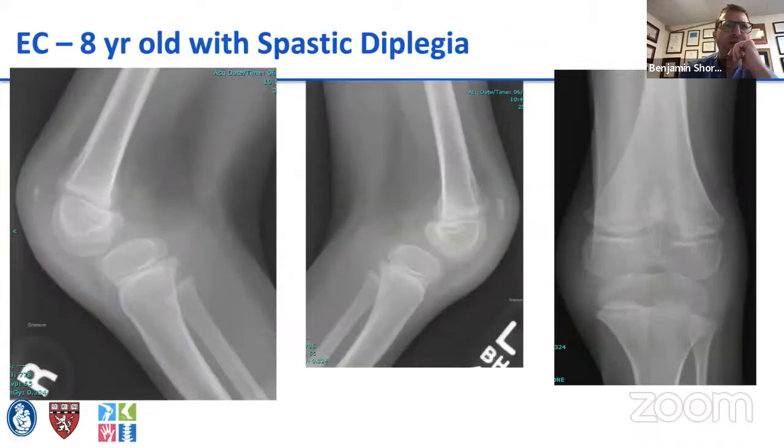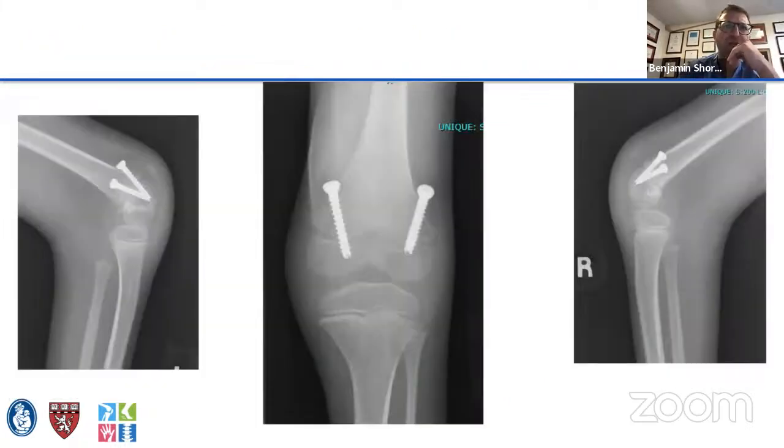So his radiographs pre-op here, and he was young. Like most of the time I do these around 10 years of age, but he was pretty young, and you can see he already had some subluxation of his tibia posteriorly. He had guided growth screws placed with associated hamstring lengthening, but the hamstring lengthening didn't do a ton. As you can see, those were his maximal terminal extension at the beginning.